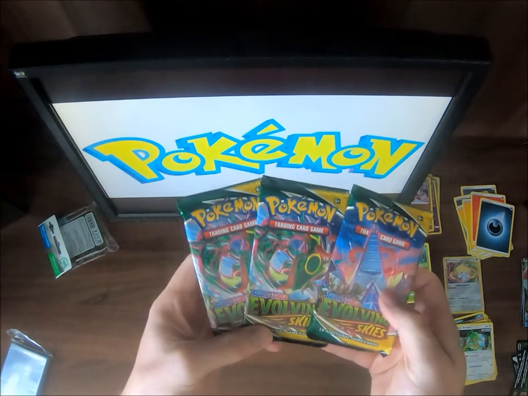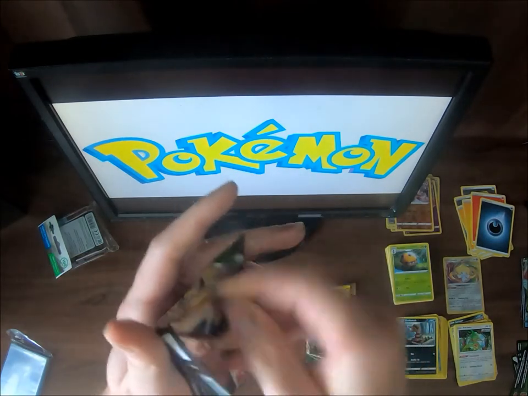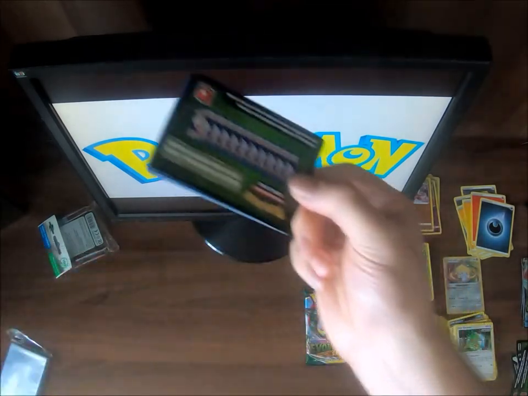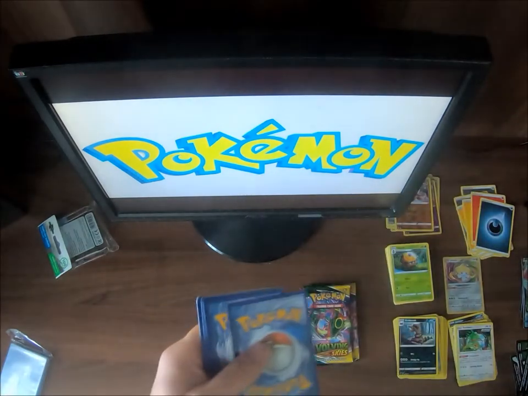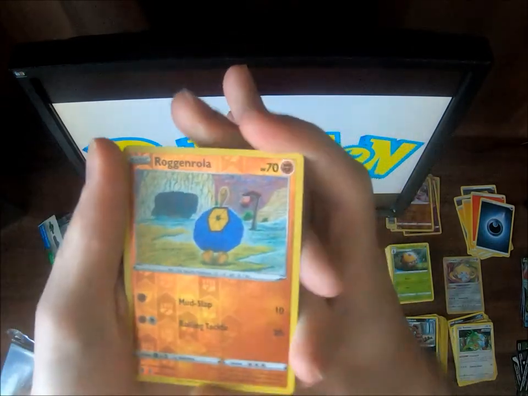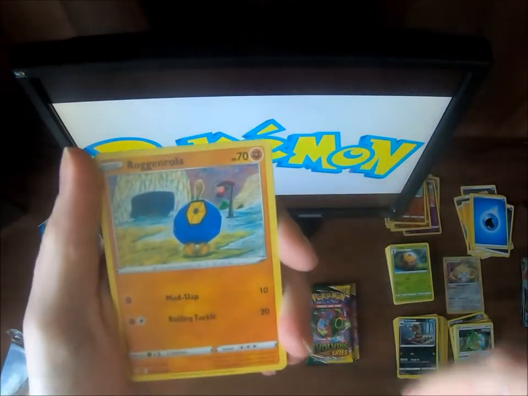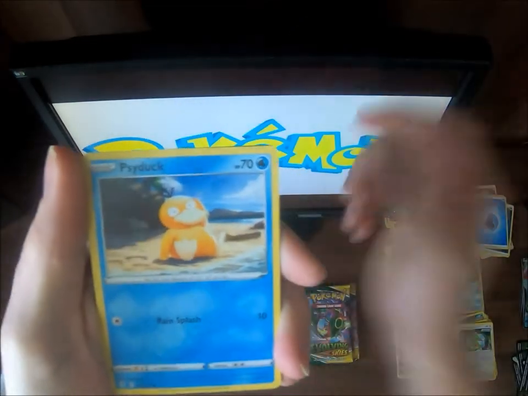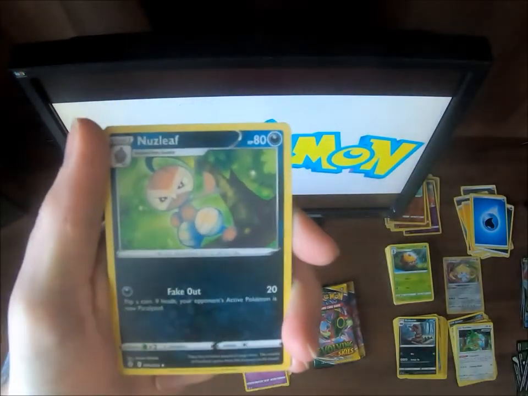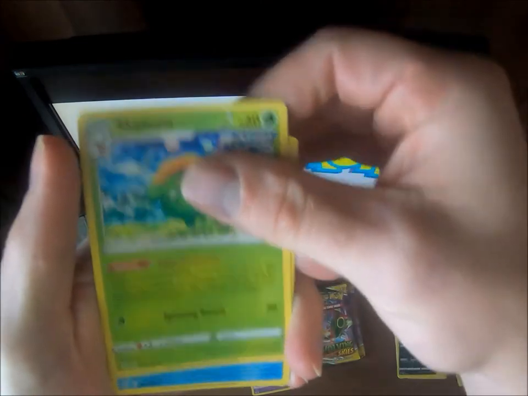And now for the newest expansion. Well, I will start with the Rayquaza illustration pack. And this one got green code. So, the reverse card, Roggenrola. Energy water, okay. And we got a regular non-reverse Roggenrola, Psyduck, Swablu, Seedot, Woobat, Nuzleaf, Ice Cube, Skiploom, and Wishiwashi.